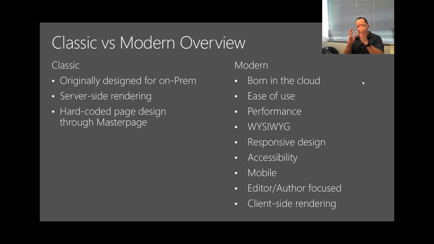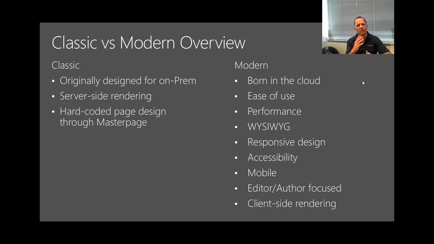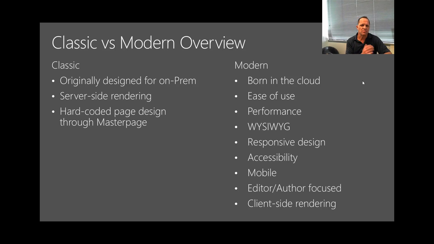So why are we lumping all this together and throwing classic versus modern into the mix as well? Modern pages are more performant than classic. Why? They were born in the cloud — they were designed for the cloud. They also use client-side rendering, specifically the client-side object model. We therefore don't have to bring all that data and all the different loading elements from the server every time for every single user loading a web page. In classic, a lot of the elements on the page are brought back from the server for every single user.